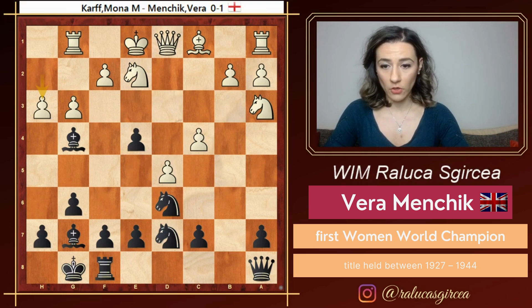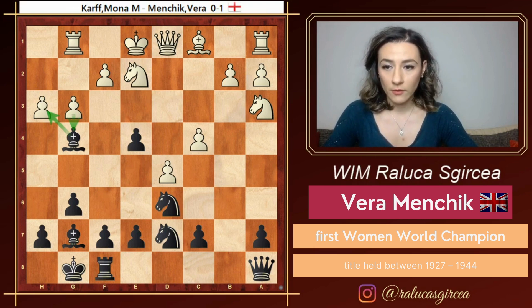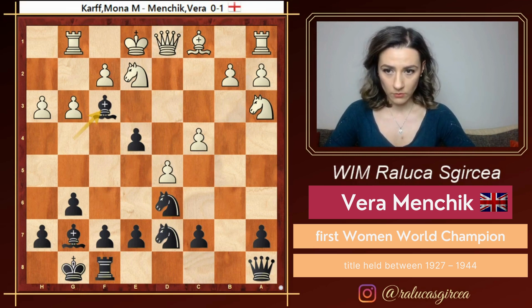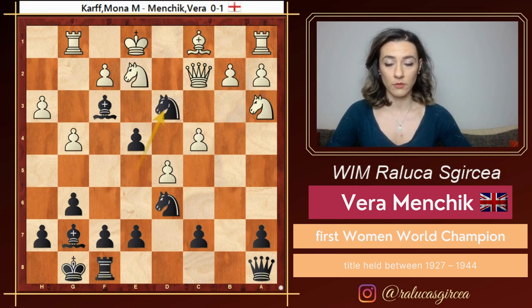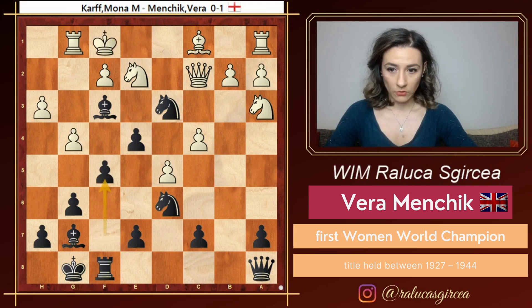h3 was played in the game, offering the pawn. But the idea is that if we take the pawn, then our bishop gets trapped after g4. So here black goes Bf3 - we don't need that pawn. We just want to keep the pieces active. Qc2 and knight e5 - this was our plan. g4. And here black has many good moves. For example, the normal looking move knight d3 - this is why we came all the way to e5 to play knight d3. It's possible and we will keep a great advantage. We could go for a plan like f5 here to open the rook as well.